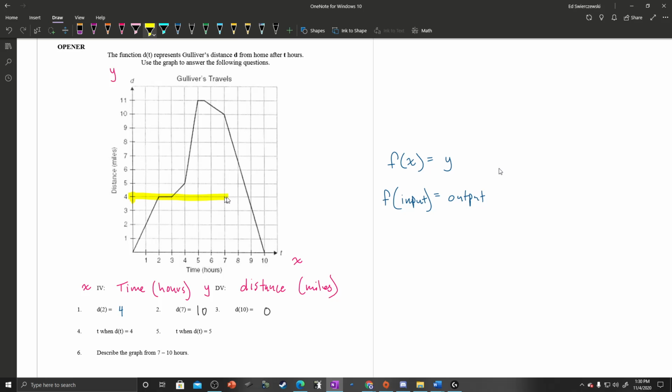So I look here, and at what time is his distance from home 4 miles? Well, it's when t is between 2 and 3, and when t is equal to, and we'll have to estimate here, so maybe I'll say roughly, make an equal sign that looks a little wavy. That means approximately. So I would say that that's about, I don't know, 8.75.